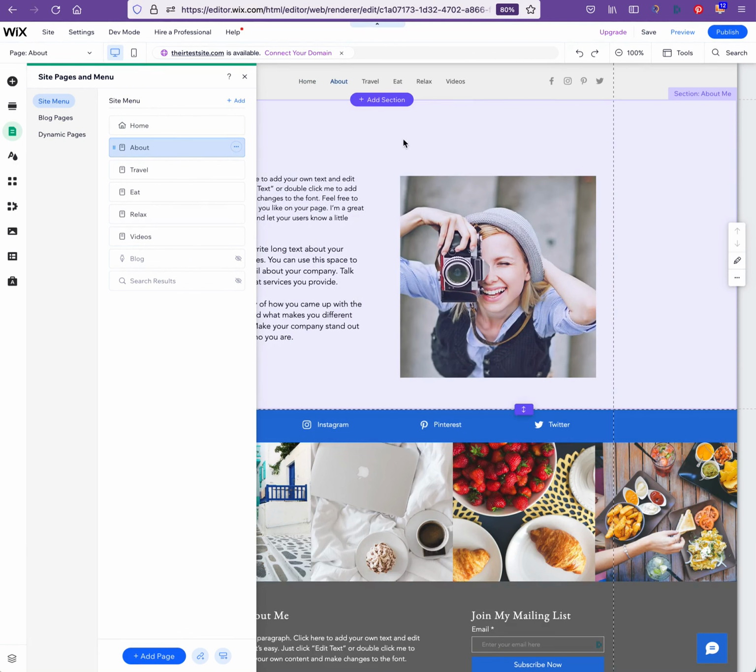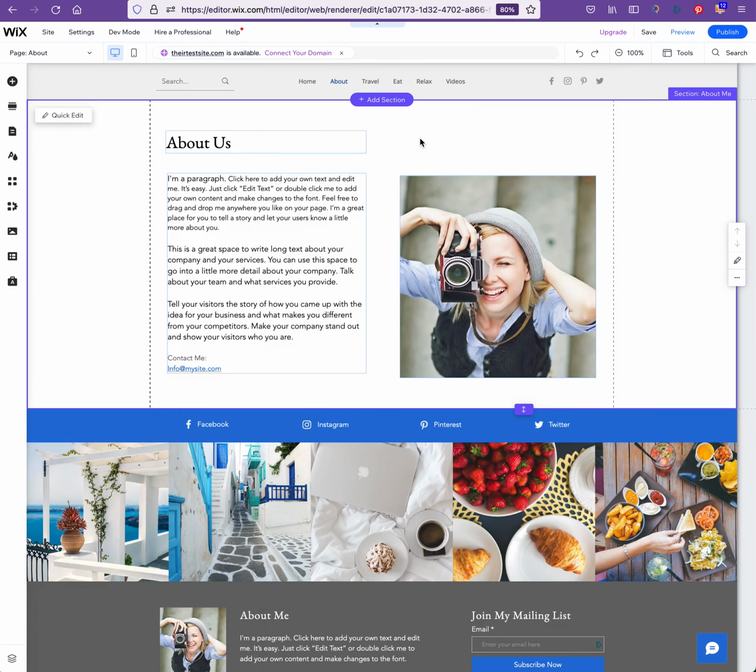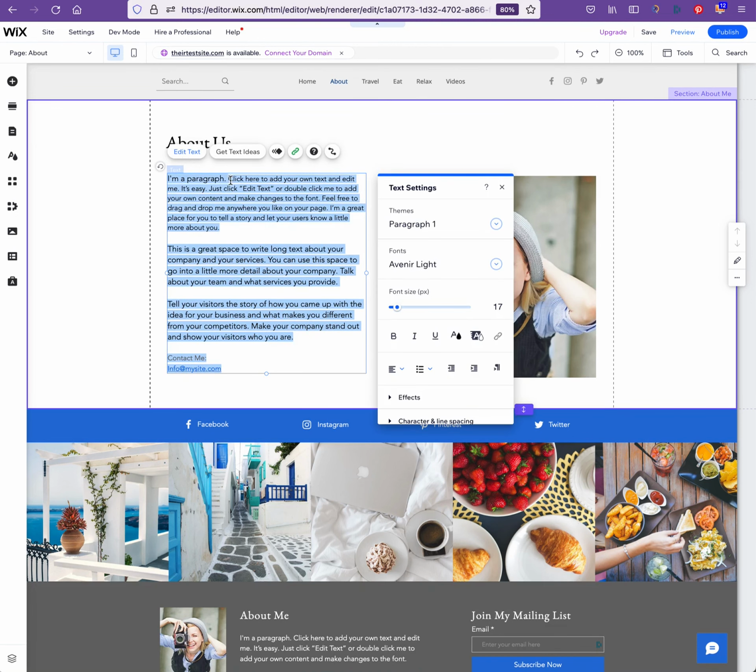If I click within that page, the menu will slide out so that you can edit it. As I move the mouse around, different sections will highlight. So you can see here you're editing your header. Here you're editing a text box. Here's another text box. Here you're editing an image. So to edit text, you want to put your mouse here and just click, and then click on Edit Text. All of this text will highlight, which means it's editable, and then you'll see a text settings box.